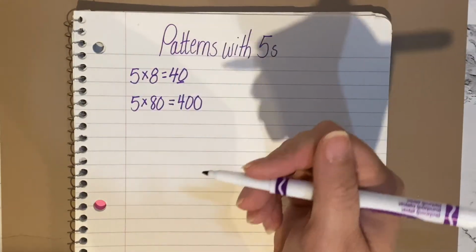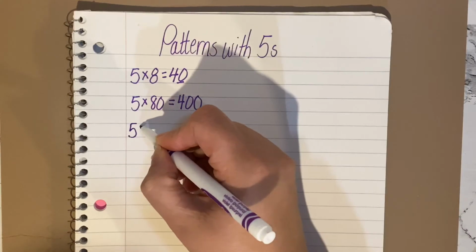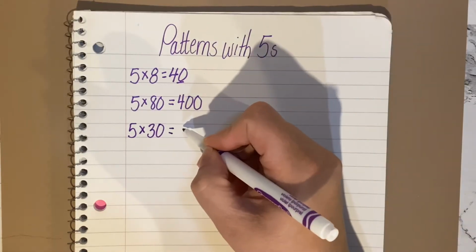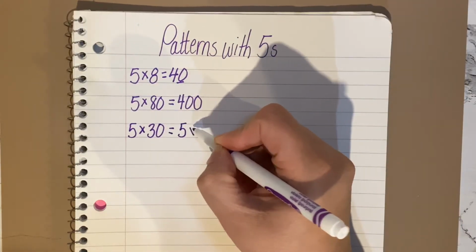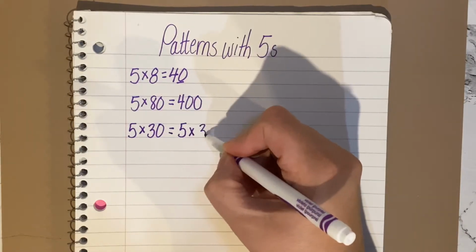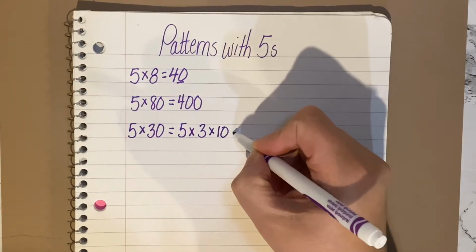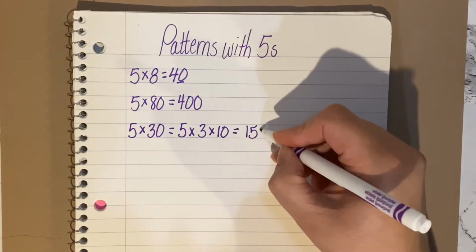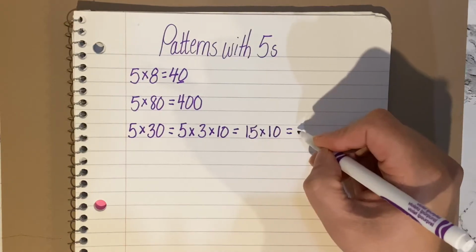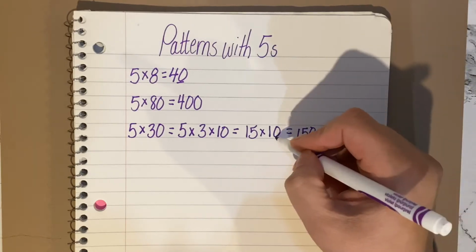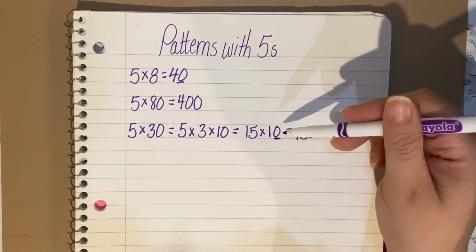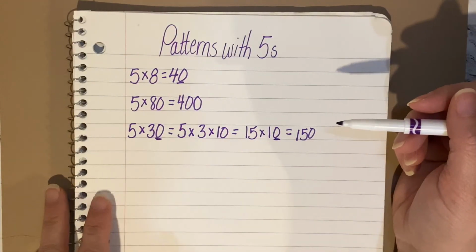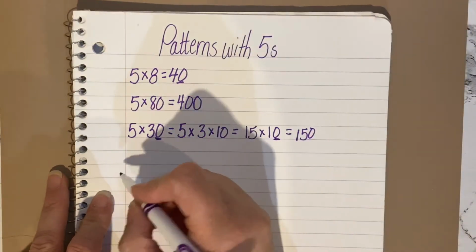So let's expand this out. Let's say we have 5 times 30. This is how it looks expanded. You would have 5 times 3 times 10. This is just so that you can see how it all works out. Okay, 5 times 3 is 15. Multiply that by 10. You end up with 150. There was only one 0 when we expanded it out and got to the end. Now it worked out because there was only one 0 here. But as we get a little bit more complicated, you're going to see how that pattern can change.